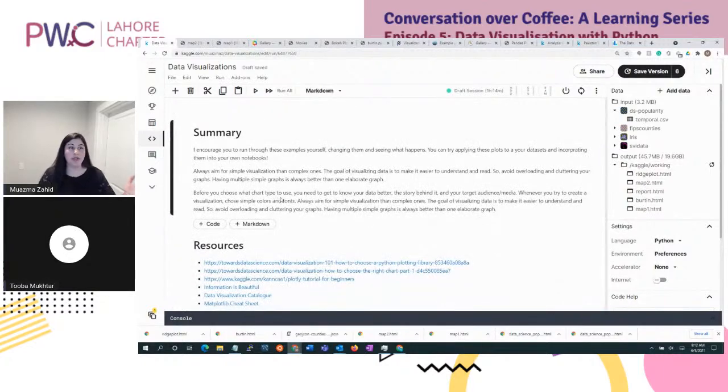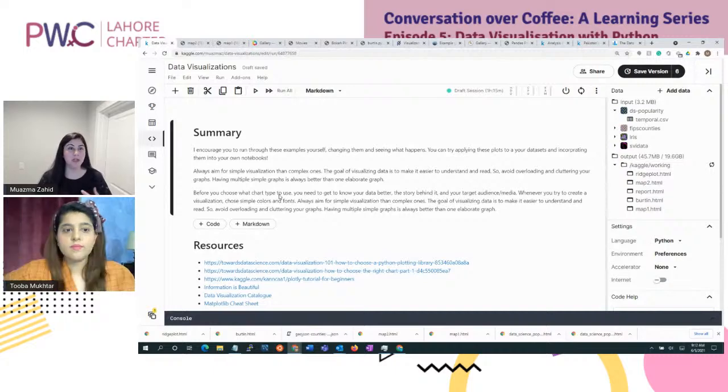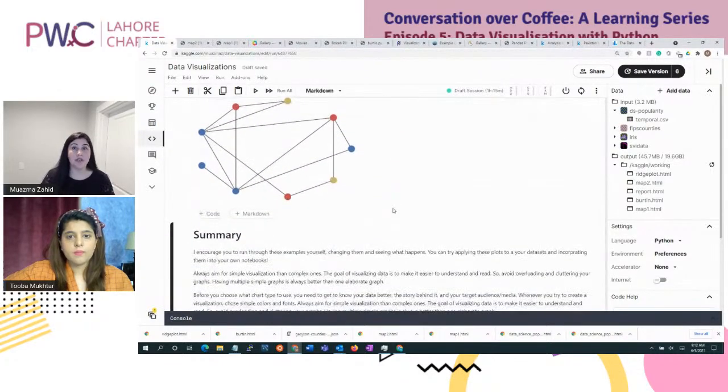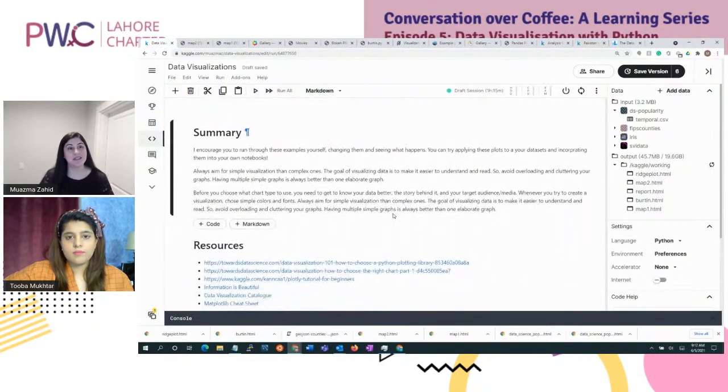At the end, I just want to summarize everything that we talked about. I really want to encourage you all to take your own data sets, build some of these plots, try out some of these libraries and see what you can do. It's not super complex. I cannot emphasize enough. It's pretty simple if you can just understand a few lines of code and use a platform like Kaggle, which is completely free. This whole thing that I've built is really free. You can build your own notebooks. There are hundreds of examples, a lot of complex charts that are already available.